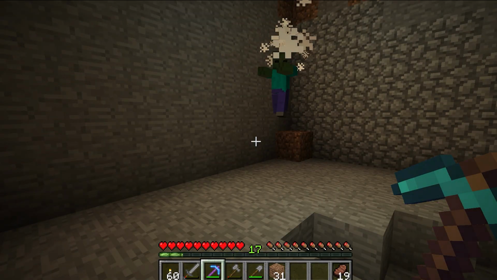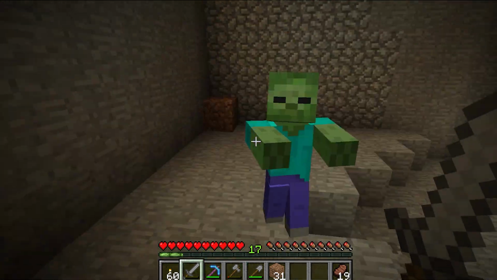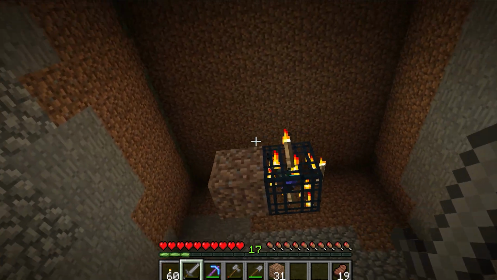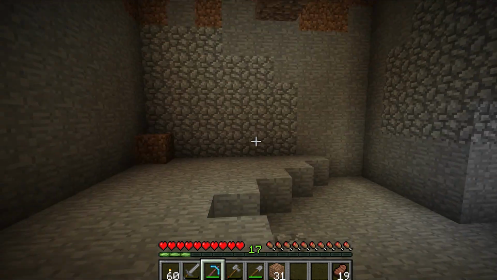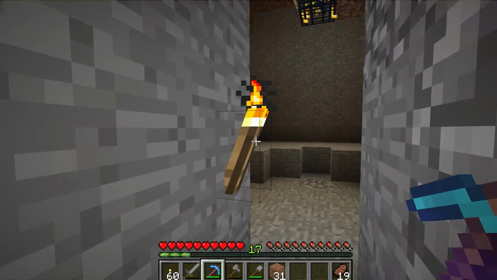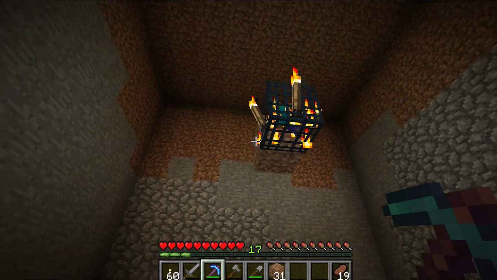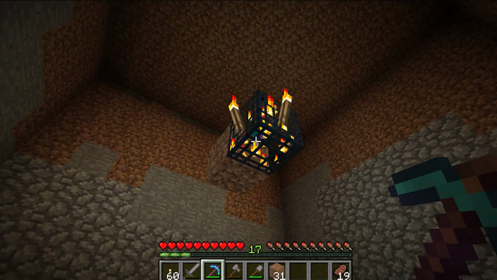Alright, so here is another big unobtainable that we're going to be getting. It is going to be a spawner. We're going to collect a monster spawner in vanilla survival Minecraft, which is pretty cool. It's pretty much the same category as getting the in portal frame, in my opinion, so I'm pretty excited about this. So here we go.